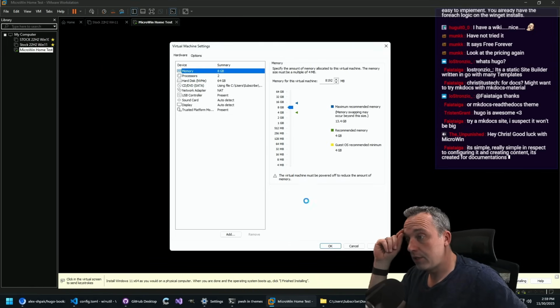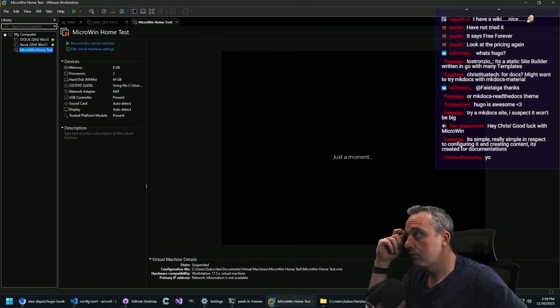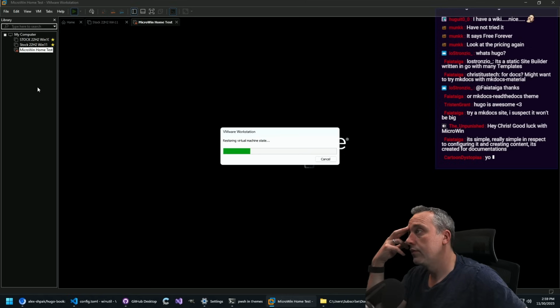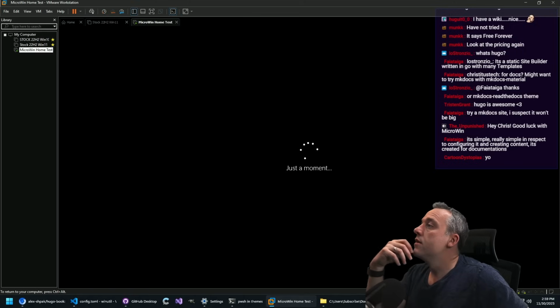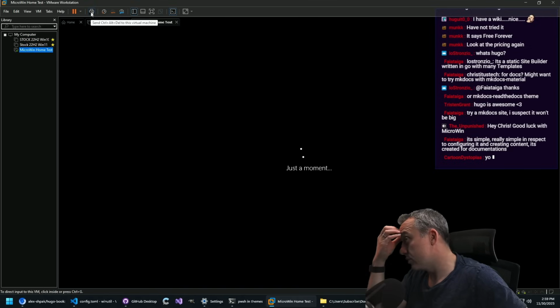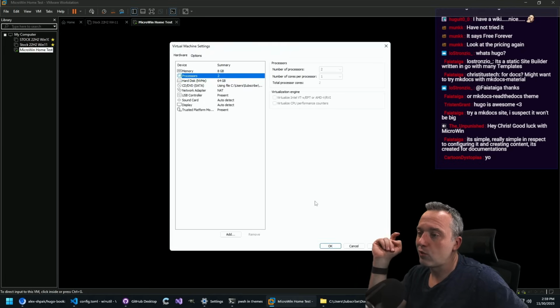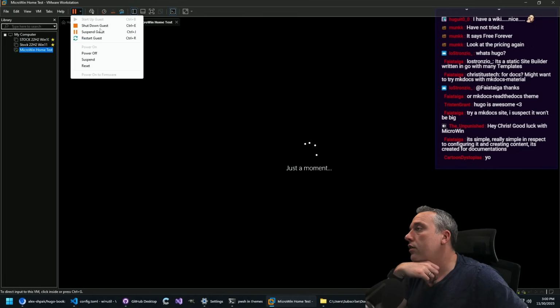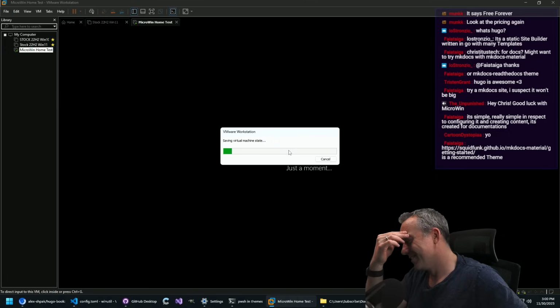If you got a 4 gig machine, yeah, you need to be just using Linux at that point. Let's see. All right. That should be enough now. I don't think we have the VM tools installed yet on the old Windows 10 Home. Our processor count's really low too. Just a moment. We're just gonna suspend it again. Let's just start suspending the state of Windows during an install.